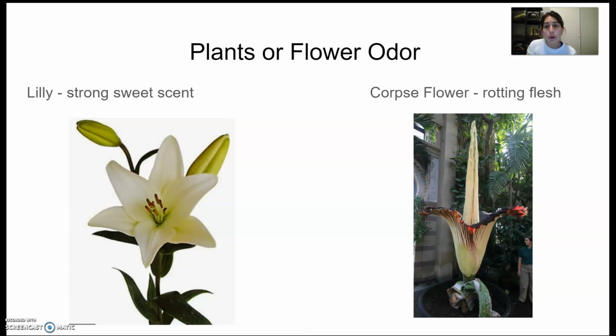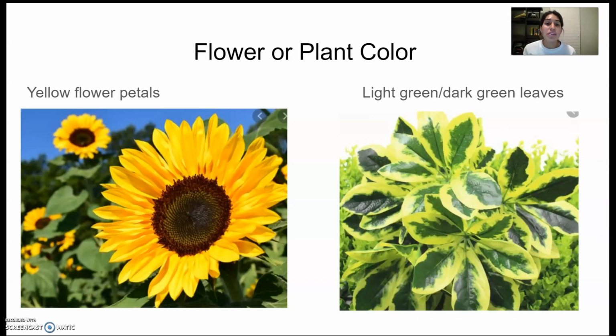They also call these their physical properties. If you think about the ways that you can describe those physical properties, the things that you can see and be able to describe, that's what you'll see interchanged with inherited traits when it comes to plants. And you'll see as I go along, their physical properties are their inherited traits. Okay, the next one we have is the flower and plant colors. If we're looking at the actual flower part, over here to the left at the sunflower, the yellow flower petals are an inherited trait of a sunflower. These leaves over to the right have a light green and dark green pattern to them, and those are inherited traits.